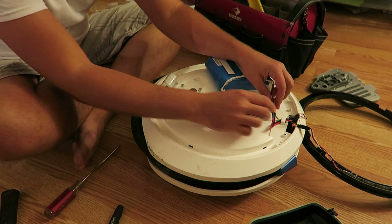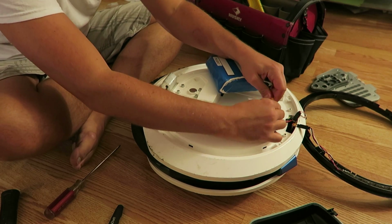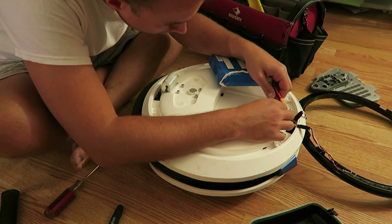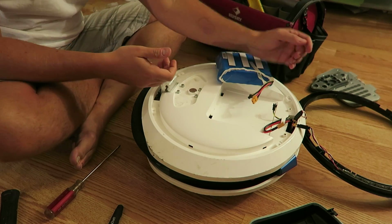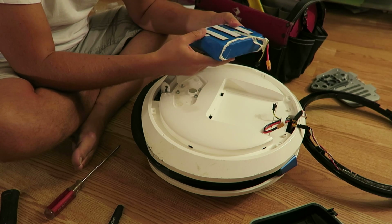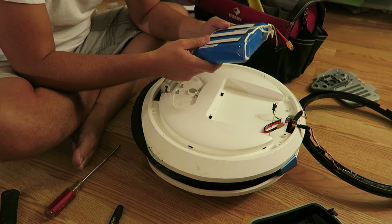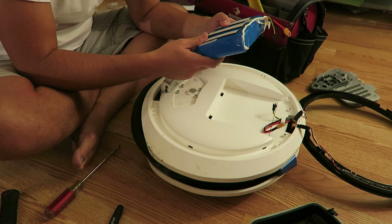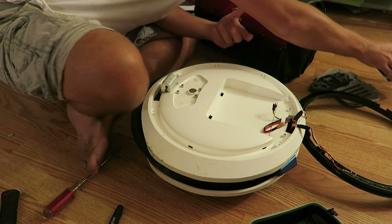It's held in by 2 connectors. And the good thing about these connectors, they only go in one way. Okay, we're gonna remove 1 and remove 2. If you notice, I'm not yanking on them, I'm just taking my time with it and backing them out slowly. These connectors cannot go back in the wrong way. It's not an omnidirectional connector, it only goes in one way. Again, just gently set this guy aside.